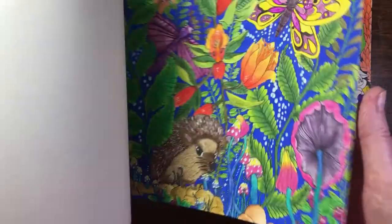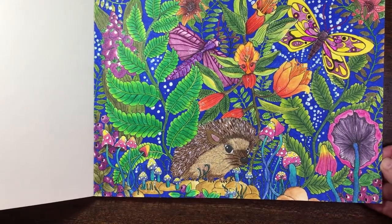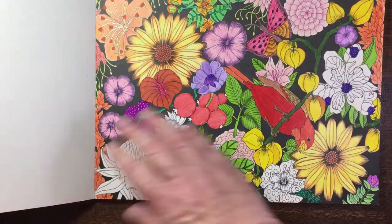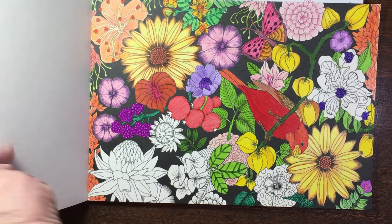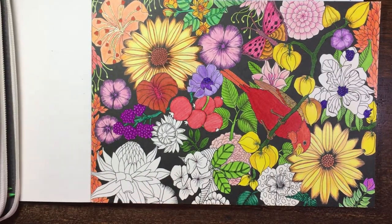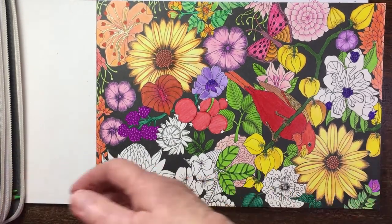Where's the page I did? That's the one I'm busy with. I've done that page. I did that in about 2018, I think. And I'm busy with this page. I'm nearly finished it, and it's being the 1st of December today that I'm filming. It's not a Christmas picture, but I thought let me just do a colour and chat to finish.